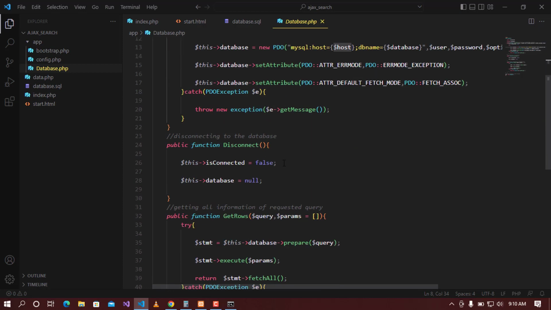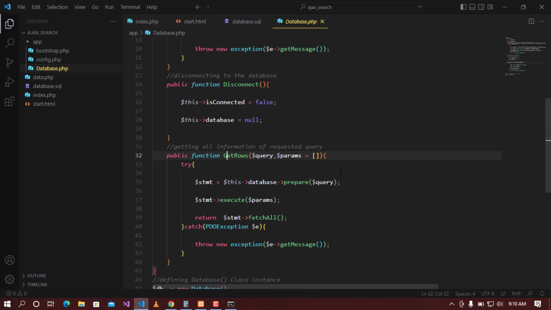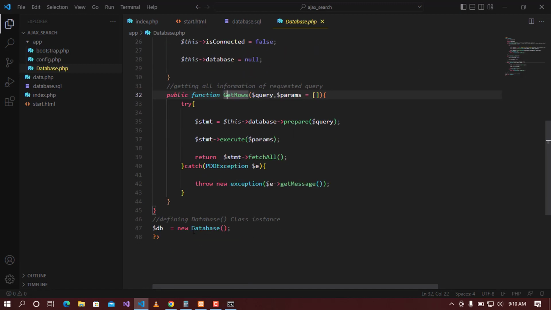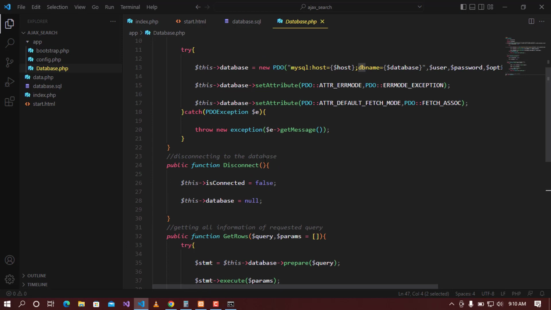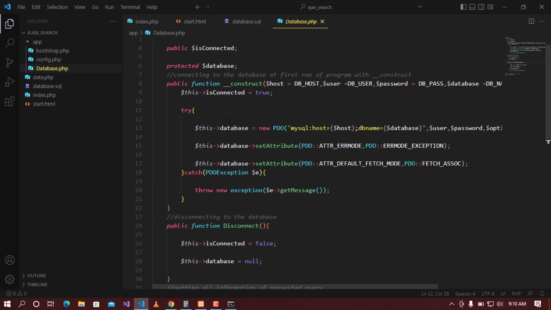There is also a method for getting the logs from the database, and there's this object that I made from this class. So whenever I need to access anything related to the database, I will be pointing to this, and I can point to any method that I like, whether I want to disconnect, get logs, or connect to the database itself. Okay, and there is this loader.